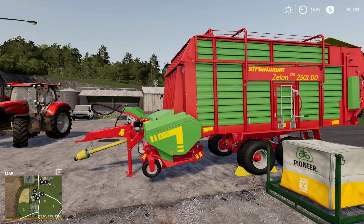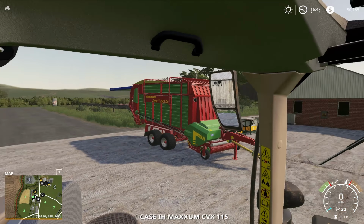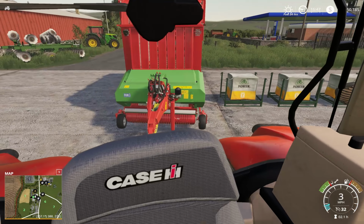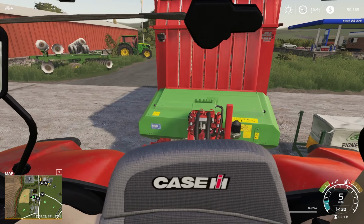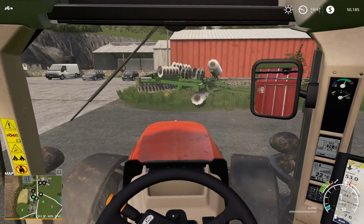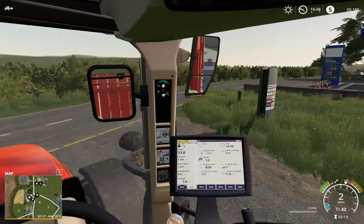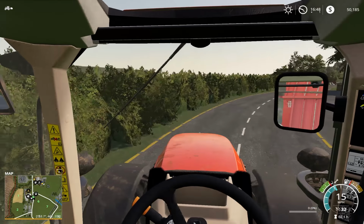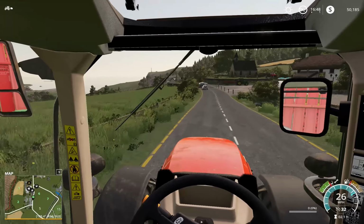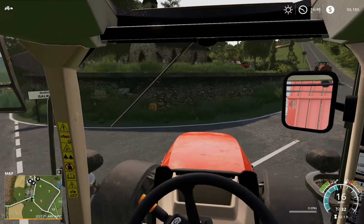Look at this. The Strotman Zelon CFS 2501DO. The 2501 Do. The doer when you need to do things till they're done, I guess. I don't know. I just think it's funny to say all these fancy schmancy model names for things that I don't understand. The thing about farming is that, like everything that people do for a long period of time, like everything that involves money and lots of different people and organizations, you eventually end up with a lot of lingo and a lot of hoopla, a lot of strong opinions, and a lot of slang about all these different things. And when you are involved in it, it all makes sense.